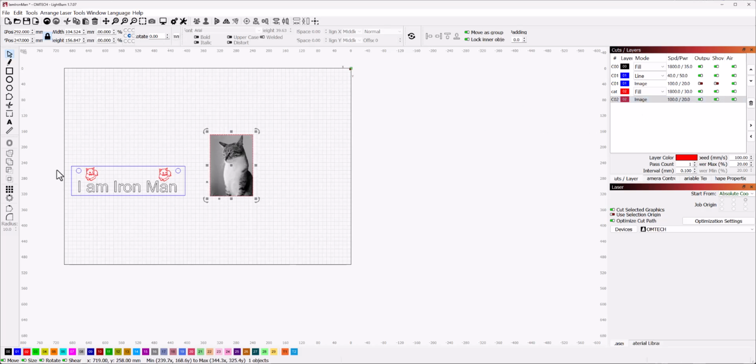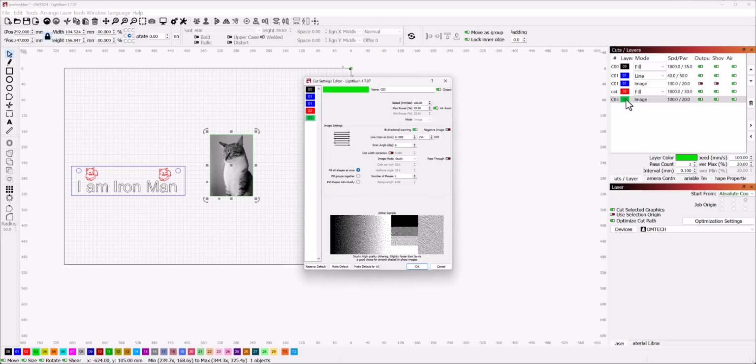Notice I've got my image, and I like having my photos in their own layer. So I'm going to put this in layer 3. And now notice my little marching ants turn light green. Now, in my layer image, when I double click on that 03, it brings up this window. So I'm going to change this name to cat photo so I know what my image is, so I don't confuse it with my other image up there. That's why sometimes it can be useful to delete your images if you're not using them.